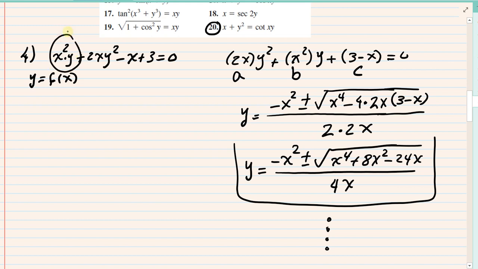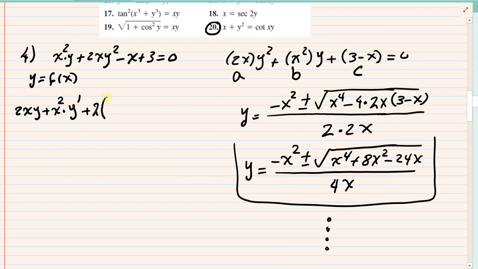So the first term, we're just looking at this one, x squared times y. That's the product rule onto itself, right? So if I take the derivative of x squared, that's going to be 2x, right? That's 2x times y. Derivative of first times second plus first times derivative of second. Well, derivative of y is y prime. And then we have plus 2x y squared. So that's a constant multiple.